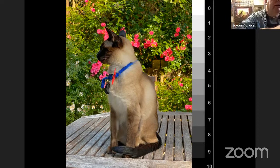Let's see. If we took it out, you could do either one. I mean, I would say that would be the last thing I'd even think about. If I was doing this as a commission or something like that, you'll find collars are important to the owners, it seems like. So you might want to put it in. If you're doing this, this is a nice cat. It's going to be owned by somebody. So putting a collar on it would be fine.